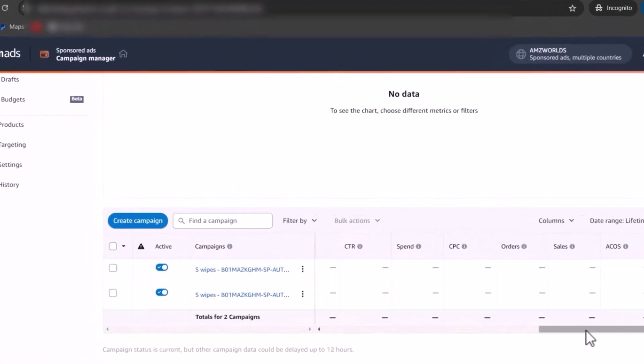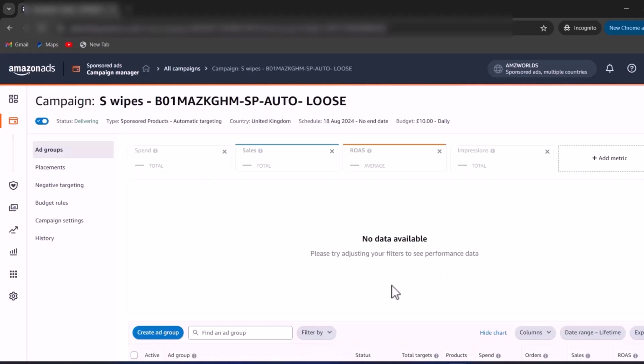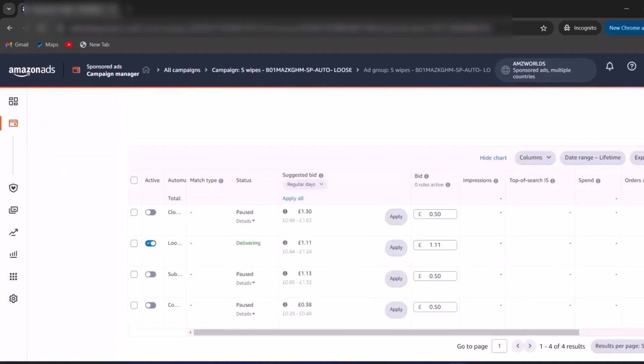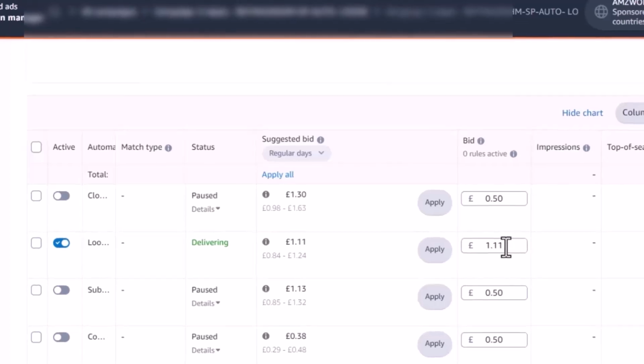So if I wanted to optimize something, even without downloading any report, I can do quick changes to the campaign. So let's say this ASIN is losing me money. I will find the ASIN in here. We're talking about a few ASINs you have, or all the auto campaigns, or all the manual. In 5 minutes, you can just update the bids. So we go here, for example, and update the bids here. So we click on it here again, and then target it, and then here are the bids. So 1.11, that's what I'm doing. So maybe it's costing me too much, I will reduce it. Or maybe if there are no impressions, then I'll increase it slowly until I get impressions and I get sales.